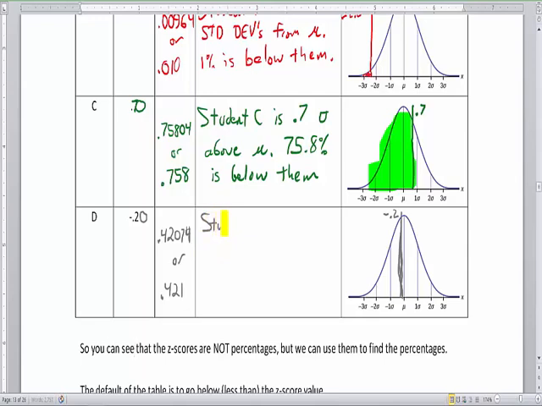So student D is 0.2 standard deviations below mu. You can see that I did this right by dropping the negative and saying below. So I'm moving mu in the left direction of 0.2. I could have also said student D is 0.2 standard deviations left of mu. And then we get to the percentage, which is 42.1 percent is below them.